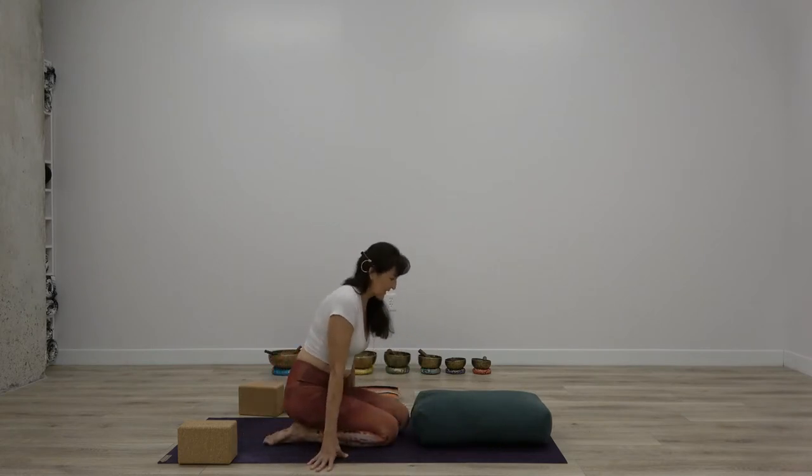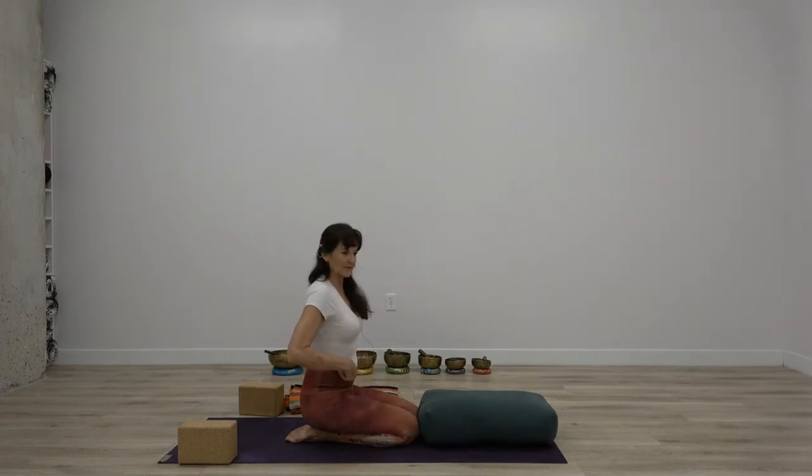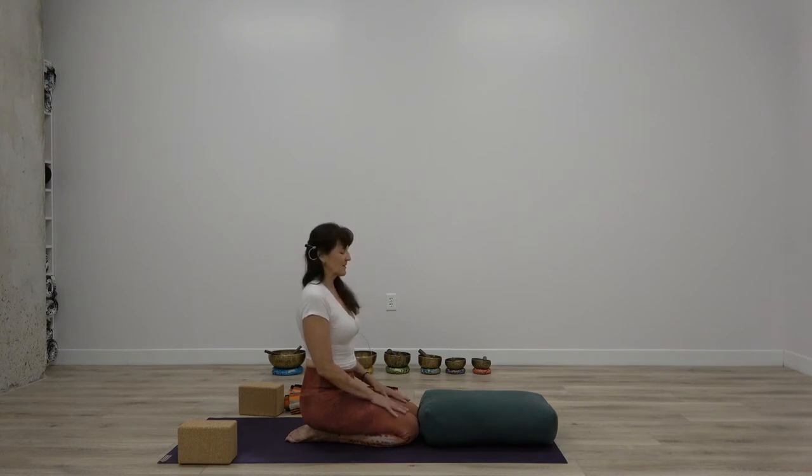We'll come into saddle pose next. We're going to use a couple props to help us get here. It's not an easy one. First, I'm just going to sit up, shake out my shoulders, my neck, hands on my thighs to root down. Just close my eyes, feeling a little bit of stimulation in my back. I already feel some gentle pulsation as we stimulate the kidney band, the meridians.